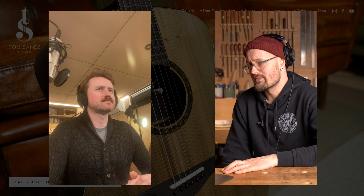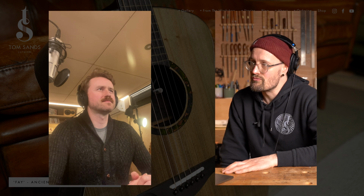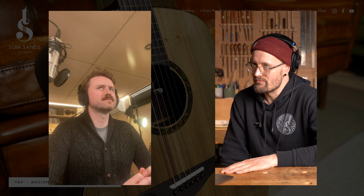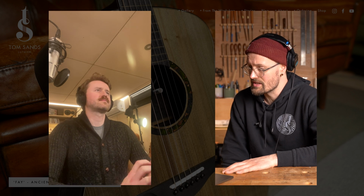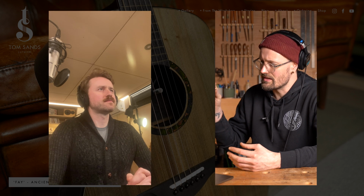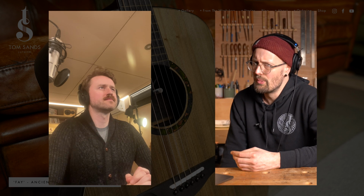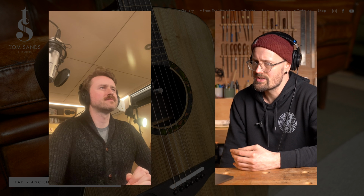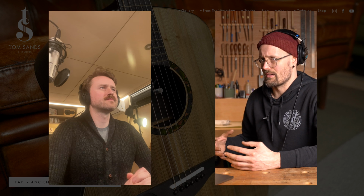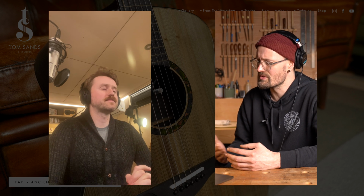You know, obviously it's very difficult to put words to that. But I think for me, the original iteration, so the maple, the original guitar has a much flatter sound. It sounds much more like a nylon strung guitar, I think. The tone is more fundamental. I feel like you're not getting as much of the high end clarity, the overtone content that I think you hear with the rosewood neck. But to my ear, the swap to the rosewood neck just adds a bit more heft, a bit more body, and a bit more balance to the overall sound of the instrument.